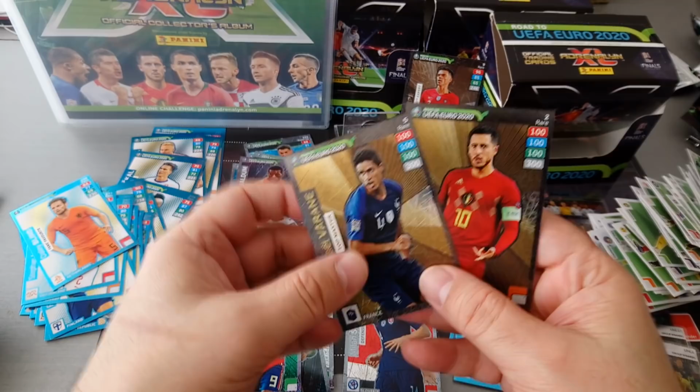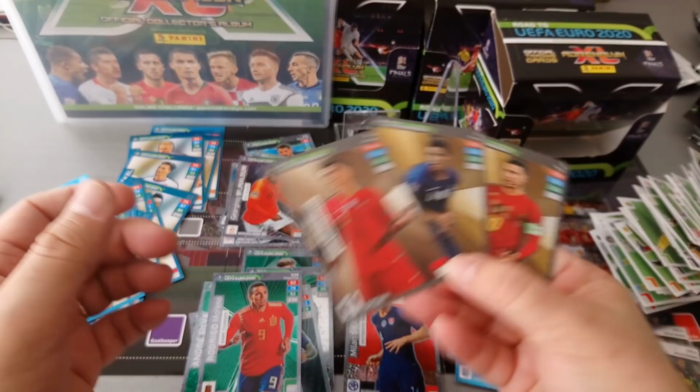That was the box from Euro 2020 Euro 2. We've pulled 3 fantastic top masters.